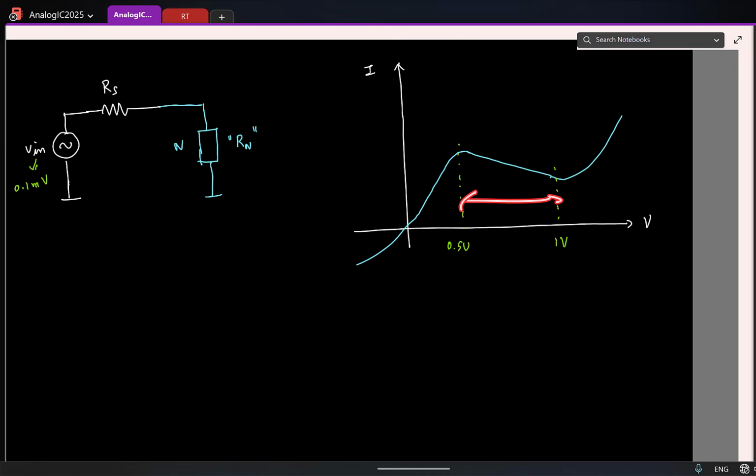So in addition to this, what should I add? Some DC battery source, right? So let's say I add a DC battery here. Let me call it VB. Now remember, the whole purpose of this DC source is to make sure that this device is operated in the required operating region, because this is the region in which you want to work. So you have to have this, no escape. Makes sense? And as some of you already mentioned, the technical jargon for this is DC biasing.